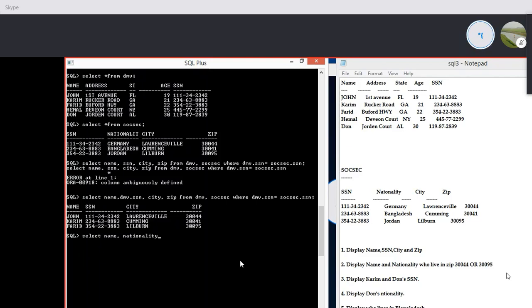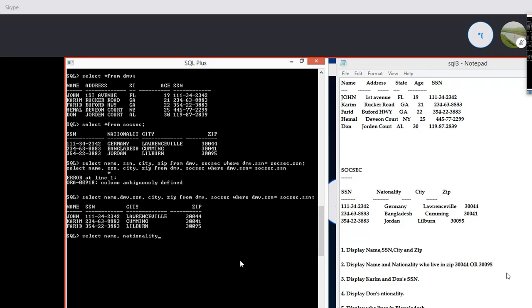Oh, I had another question before you write this query, Sharmin. From the previous query, how many results did we get? Yeah, how many records have we received? 3. How many records do we have in table 1? 5. So in this case, why did we receive only 3? The first table has 3 names and the second table only has 3 social security numbers. So when you are writing this condition, dmb.ssn equal to socksec.ssn, whatever data it brings, it brings the data satisfying this condition. If you do this, 11342342, you have this ssn in both tables, right? So that's why it is bringing this record.